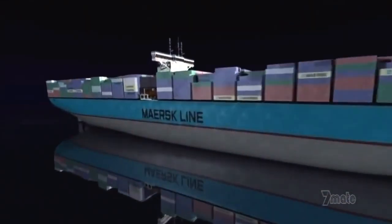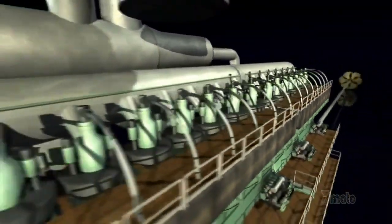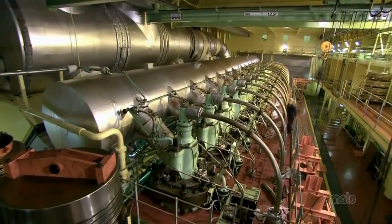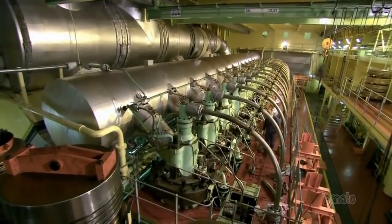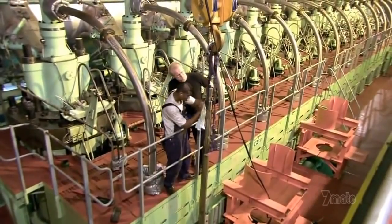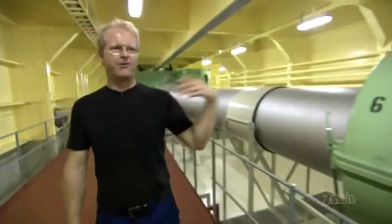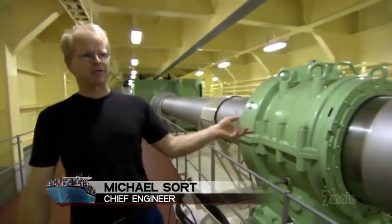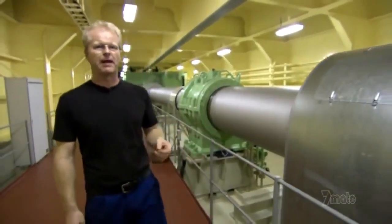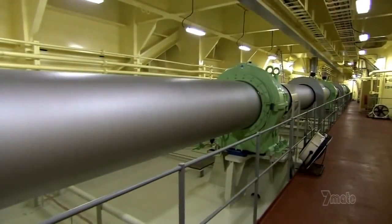In the center of the ship, right below the superstructure, sits the world's largest diesel engine — the heart of Emma Maersk. It weighs 2,300 tons, and its 14 cylinders produce 110,000 horsepower — as much as 1,100 cars. Chief Engineer Michael Sort and his team have one big job: keep the world's largest engine running to power the world's longest propeller shaft, which turns the world's biggest propeller. The shaft rotates at 84 RPM — the same speed as the propeller in the water — and runs 120 meters from the engine coupling all the way to the stern.